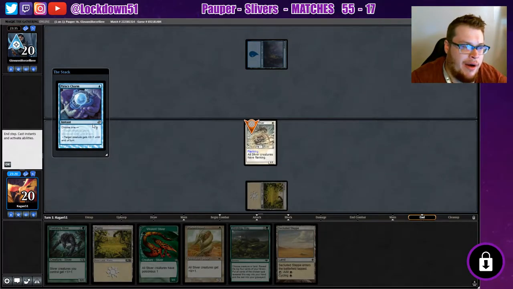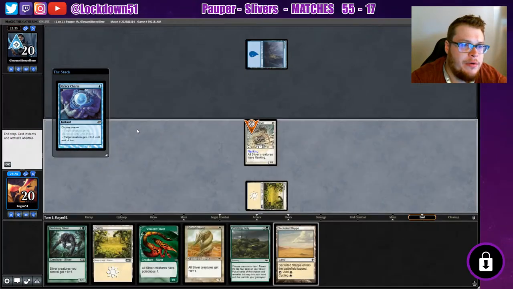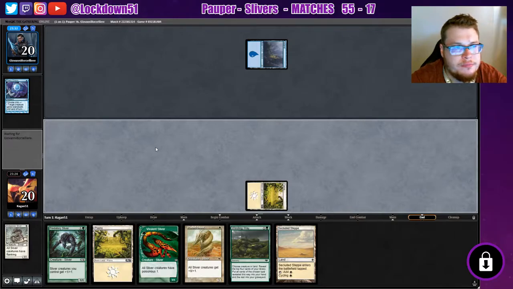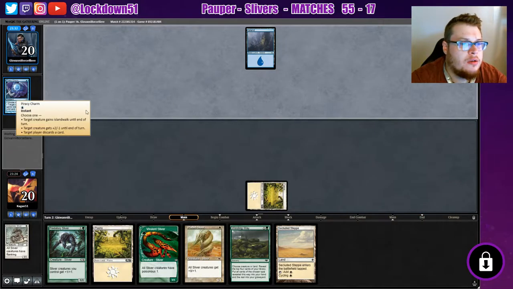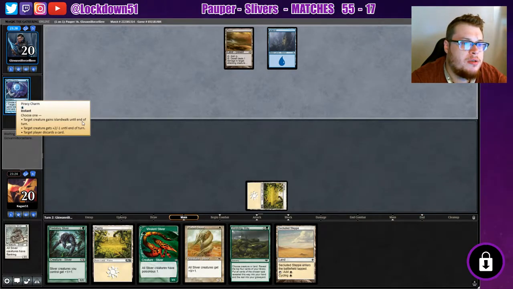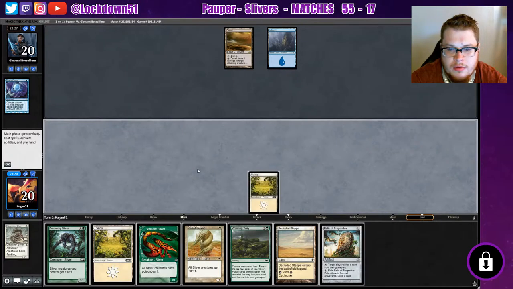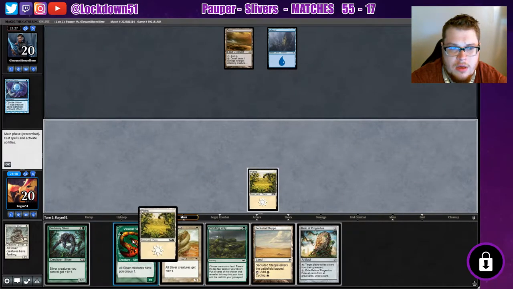Piracy charm. Oh. Sure. Alright. Target creature gets +2/-1. Huh. It's a pretty unique card. Never seen that one before. Well, we got a relic.